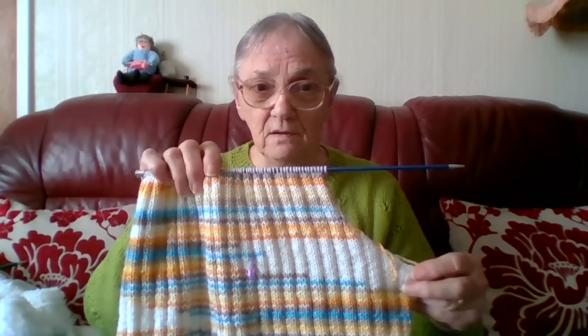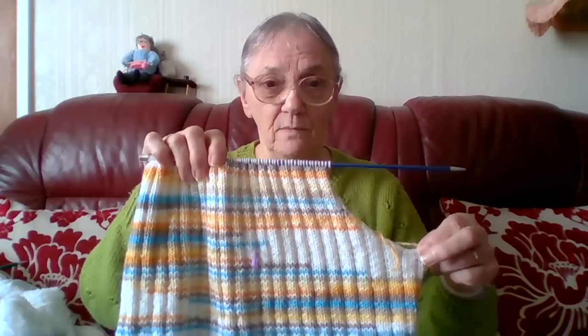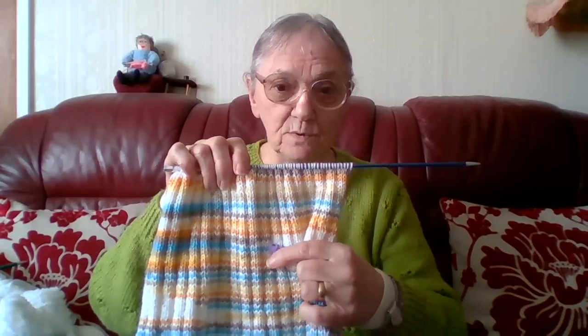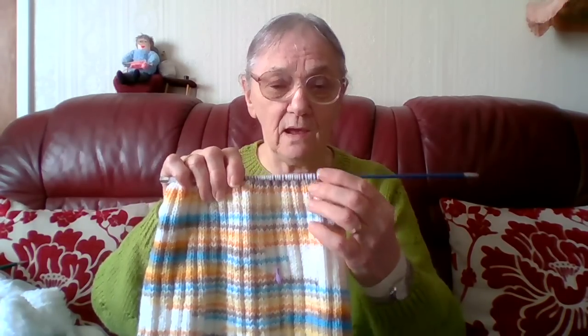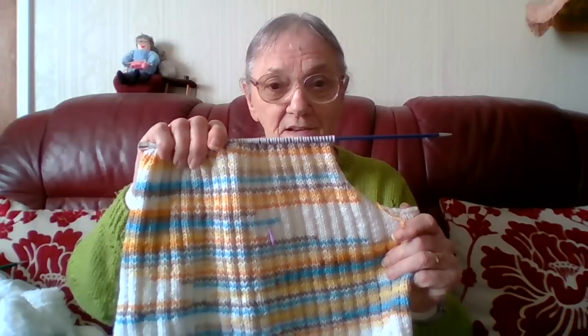That's how I put the stitch marker in, because it's easier to measure. Because you can't measure from there. You would have to put it down flat and measure from there up to the needle. You wouldn't get an accurate measurement. So I always put a stitch marker where I first start the shaping, and then I just measure from there up to where I go up to the neck. So that'll not be too long for that.